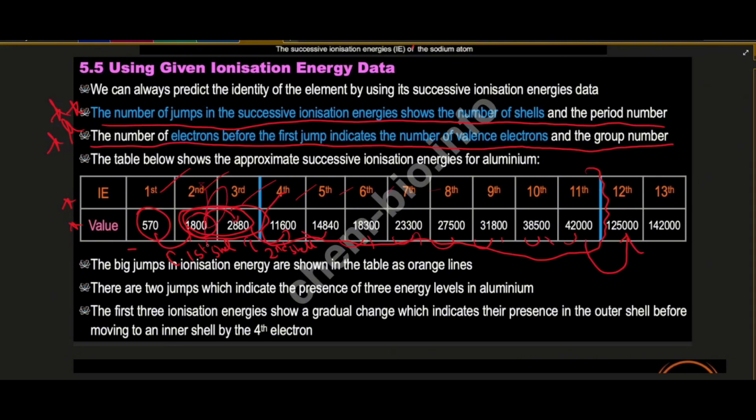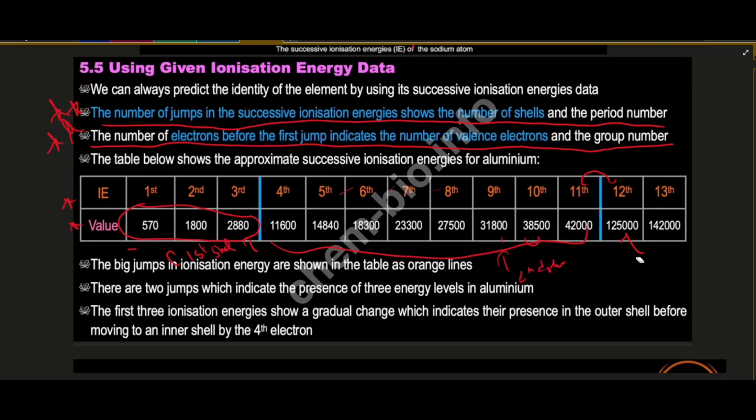So what does this indicate? This basically indicates that the first three electrons were present in the first outer shell, and from the fourth electron to the 11th electron we did not see any big jump. Similarly, there was a similar pattern in which the ionization energy increased, while removing the 12th electron we saw a big jump. So in other words, we can understand that these electrons were present in the second shell, and the last two were present in the third shell. And overall we can say that there are three shells in this element.